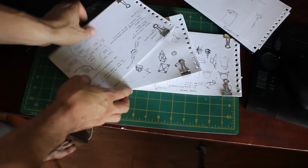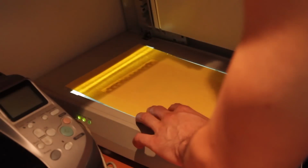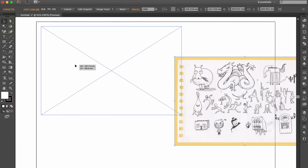So now I've got all these different packets of sketches, and I can measure each one to figure out how thick it's going to be. I use a flatbed scanner to scan one of the pages so I can have a digital reference that is true to size. Then I can bring that into Illustrator and start making some reference lines.